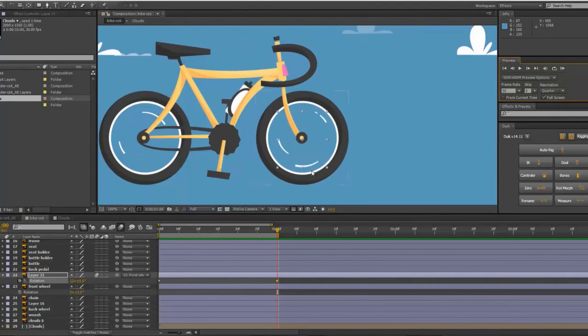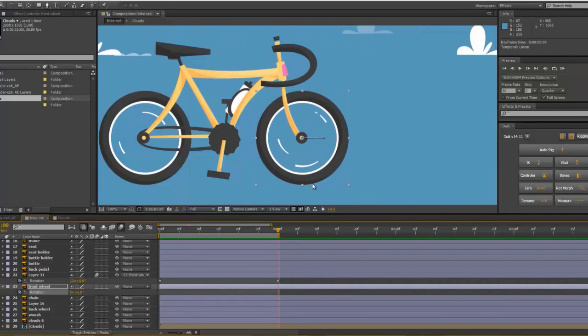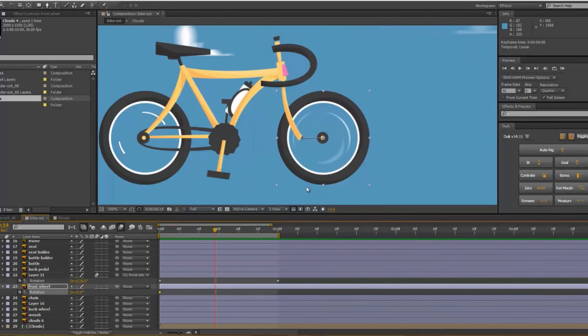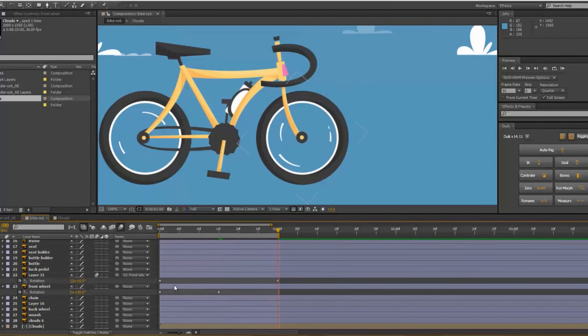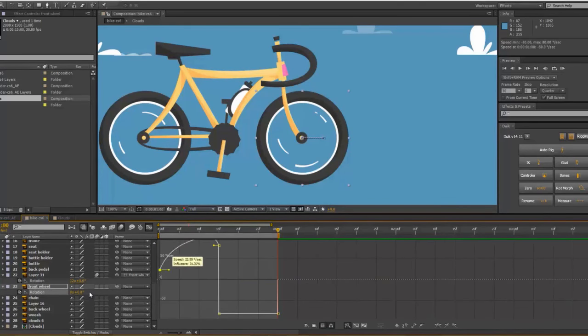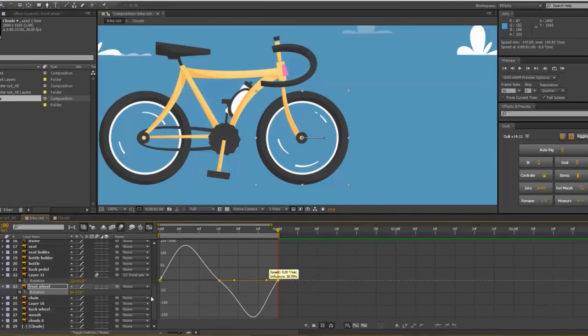I did actually end up rotating the tire too, to give it more animation, to make the actual frame interesting. The more you animate, the more depth the scene will have, the more interesting the scene will be. I rotated the wheel like, let's say 40 degrees, and then I rotated it back again. So this was kind of playing off the idea that it's going so fast it looks like it's spinning on the spot, if you know what I'm talking about.